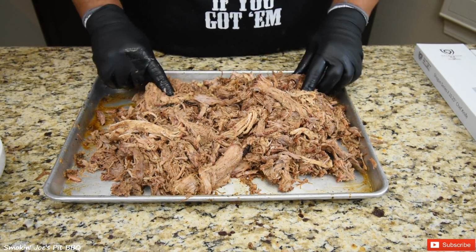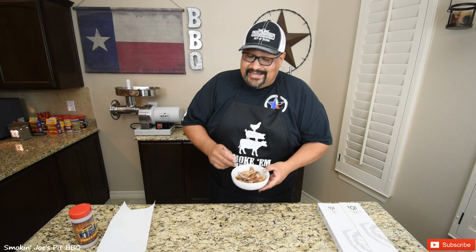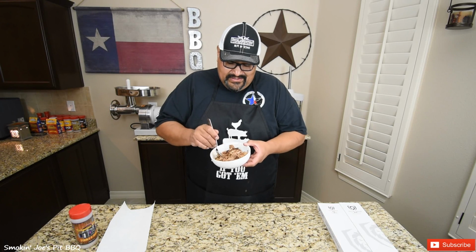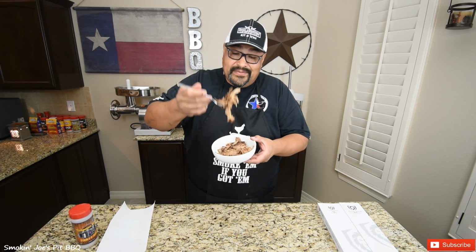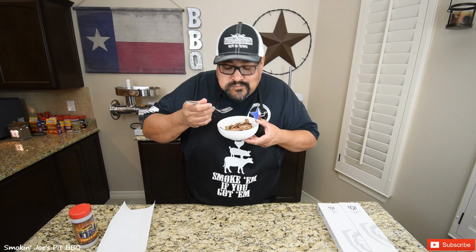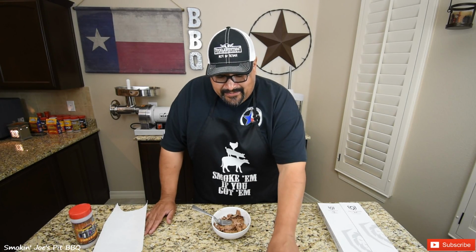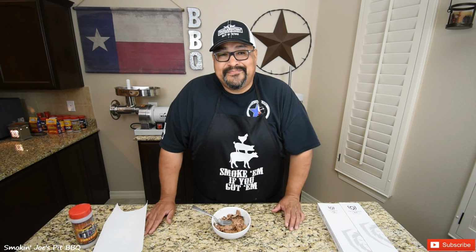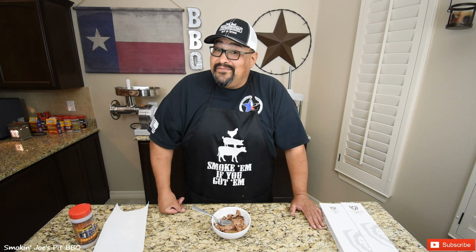Stay tuned. All right, let's try our pulled pork smoked on my Yoder Flattop. I gotta tell you, if it tastes as good as it smells in here, we're in the money here. So just gonna grab some of the barky pieces and some of the pulled pork right there. See how we did. All right, that pork shoulder is fantastic. I'm gonna give a little piece to my daughter to try. Let's see what she thinks. All right, baby, what do you think? It's good? Yeah, I'm really liking the flavor as well.